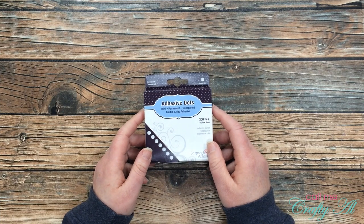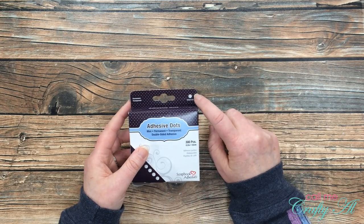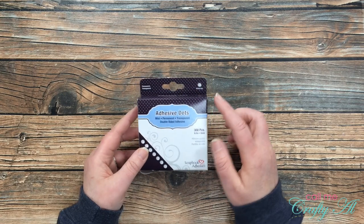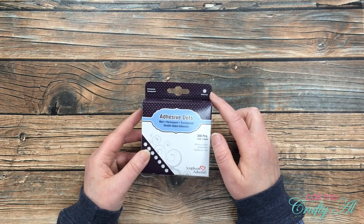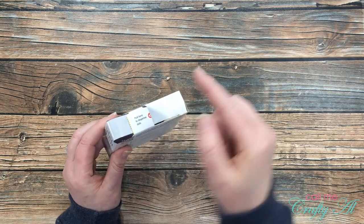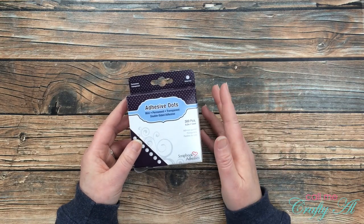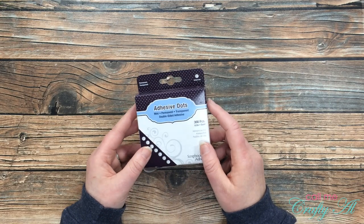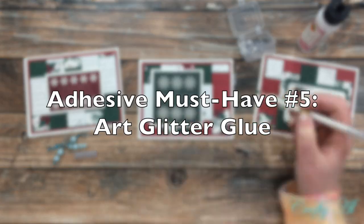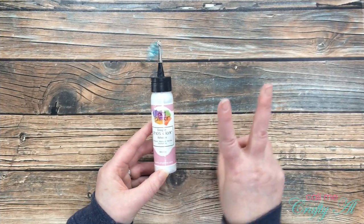Another sticky item I love is mini glue dots. I have glue dots in lots of different sizes, but I love the mini ones for things like sequins or half pearls that don't already have adhesive on the back. There are different brands that make about the same size, but I probably prefer the real Glue Dots brand. Some brands have a piece of plastic over each glue dot when it comes out of the dispenser, which is just something extra to throw away or have stick to your feet and drag across the house.